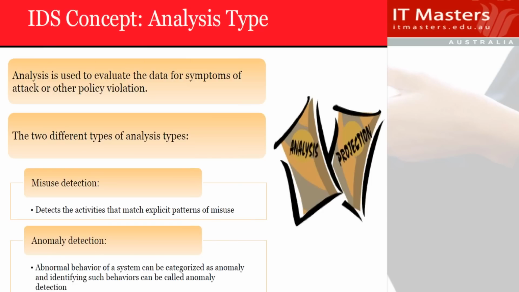What is that? This will try to look at the abnormal behavior of a system, which can be categorized as, hey, this is not normal. How do you know you've got a headache? Hey, this is not normal. Normally when I wake up I feel a bit lazy, but usually I don't have any pain in my head. How do you know the baby is hungry? Hey, usually the baby doesn't cry. You know what I mean? There is something not usual. And that's what we call anomaly detection.